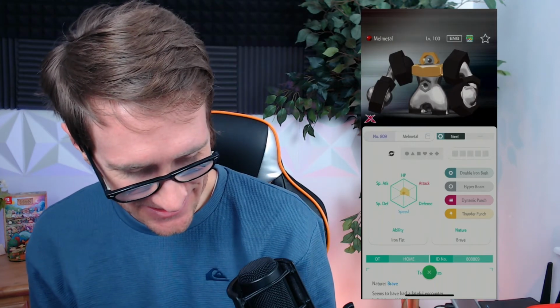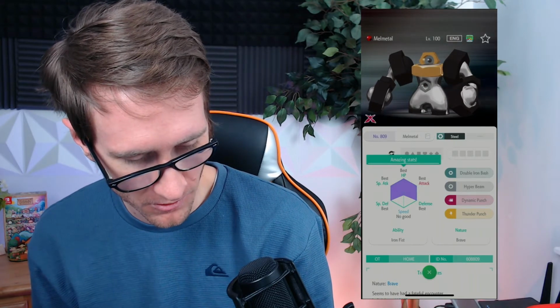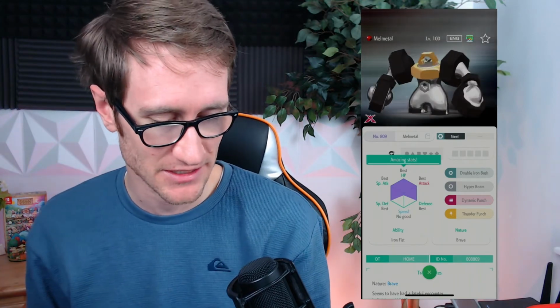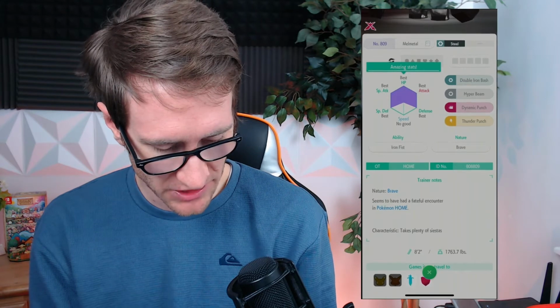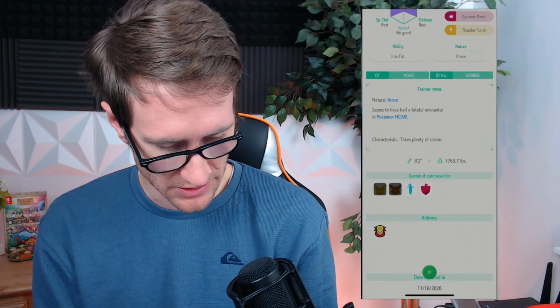It looks like it's got 3, 4, 5. Whoa. 5 IVs. This is an OP Pokemon. Holy moly. It looks so good. Oh, man. I can't wait. I think we're going to play Pokemon Go again tomorrow so I can get some shiny Melmetal. Or shiny Meltan so I can get my shiny Melmetal. Kaboom. All right. I'd like to rename it. It's got the Brave nature. It can only be used on these two games.